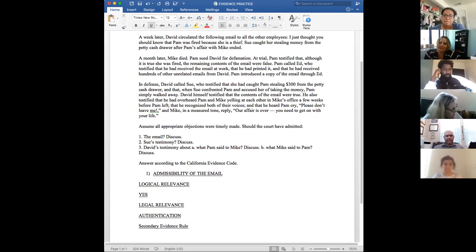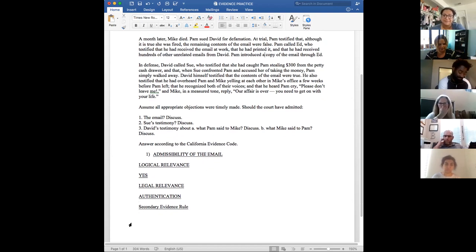Is there any evidence that this is not an authentic copy of the email? What did they do with it? They printed it. So is the secondary evidence rule met? Has this been authenticated, the email, the printout? What does your gut say? You're in court, you're the attorney on this case, you present a printed email and authenticate where it was printed from, let's say he received the email at work and printed it. Is that authentic? Yes. It's a photocopy. If they changed it, they manipulated it, then we have authentication issues. But we're to assume that the printing is a proper copy of it. So this is met and therefore secondary evidence is met, it can come in. Okay. Now where do we go?